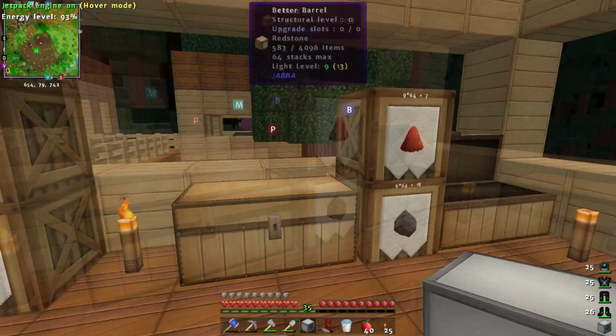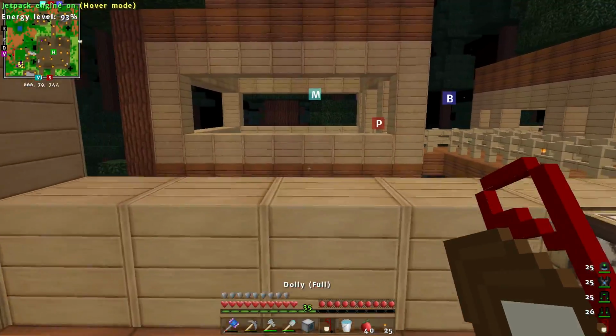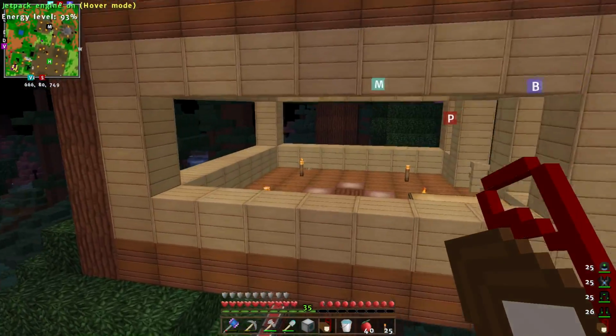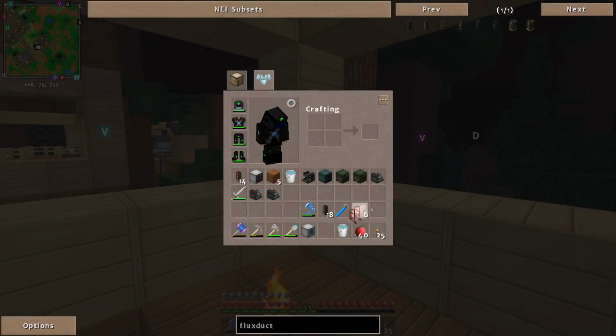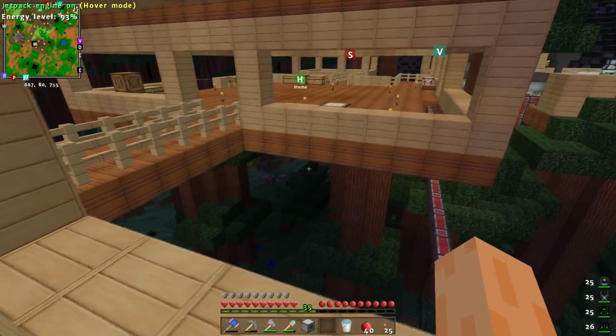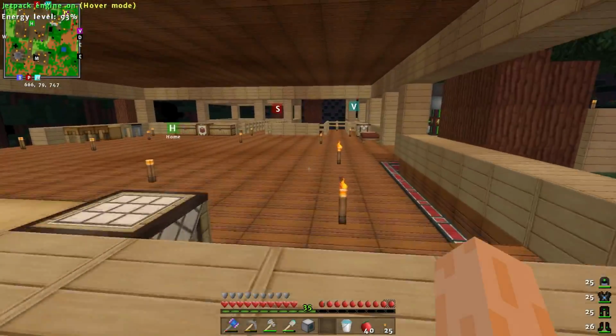This is from Jabba. It just allows you to move chests and barrels and stuff. So I'm just going to fly, because otherwise I move really slow. What I'm going to do is just dump that down there for a second, then get out of the way. Right, so there are all my ores in there, which is good.